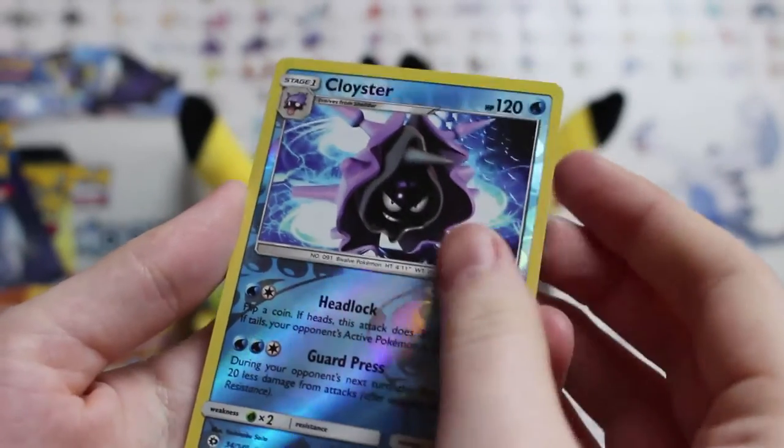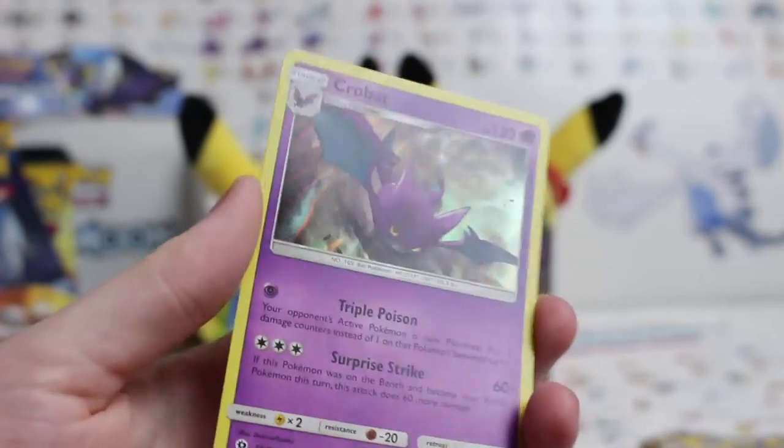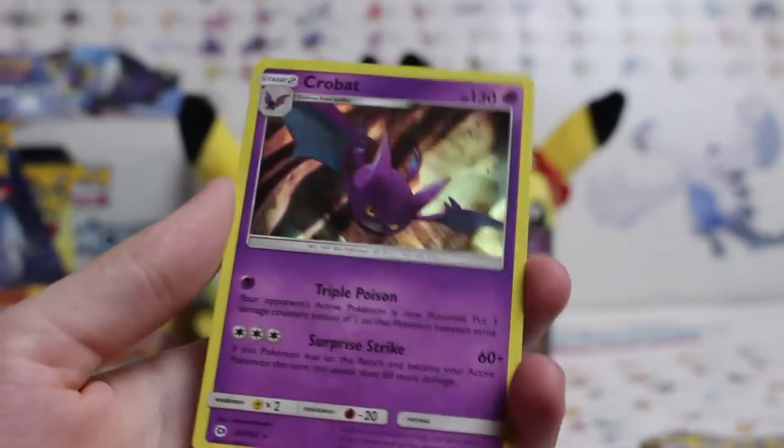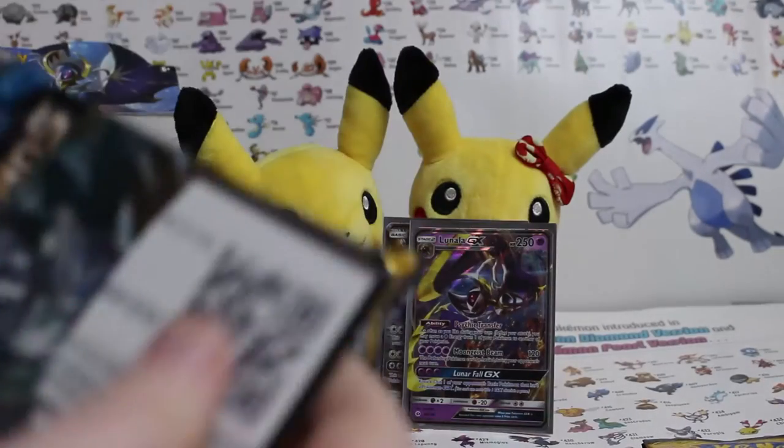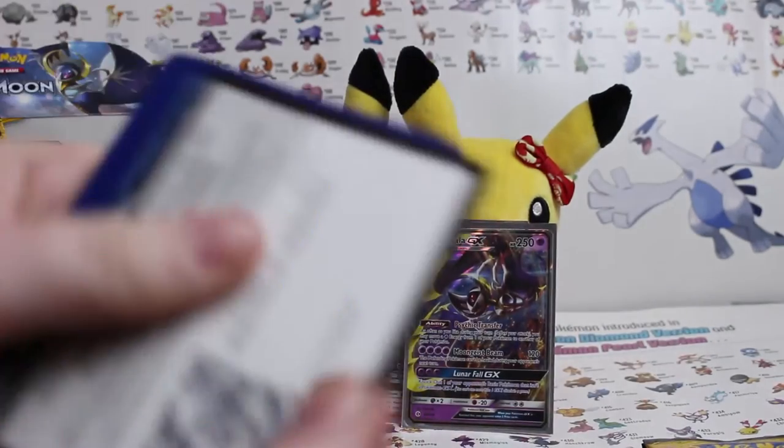Okay. Oh, close to reverse, which is a rare, and a Crobat holo. Oh, nice. So, yeah. Shine on that holo. What do they call it? Wave pattern holo? Wave pattern. Something like that. It's very nice, I have to say. But we have had barely any holo pulls, so I think all of them are needed.